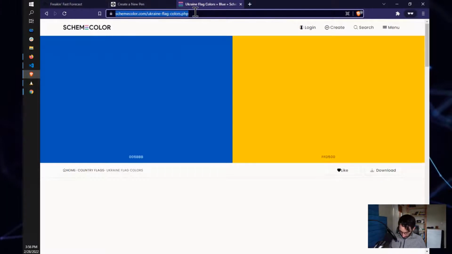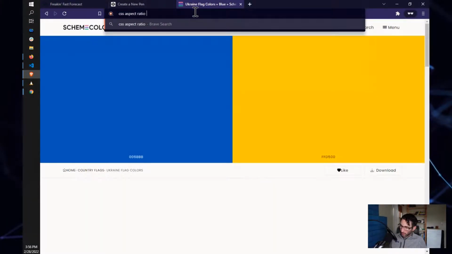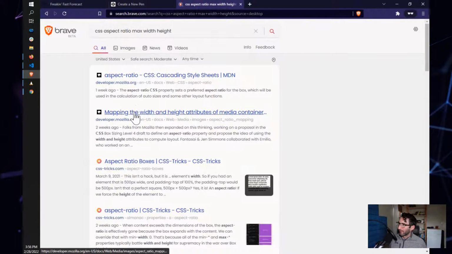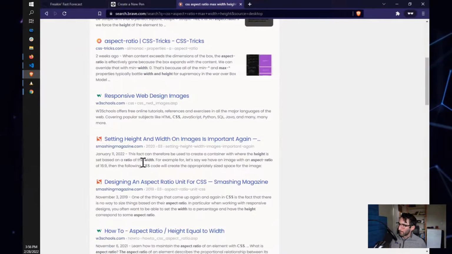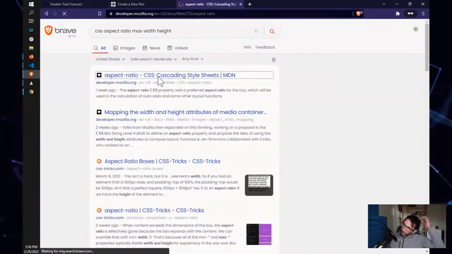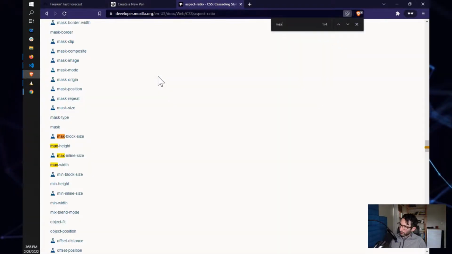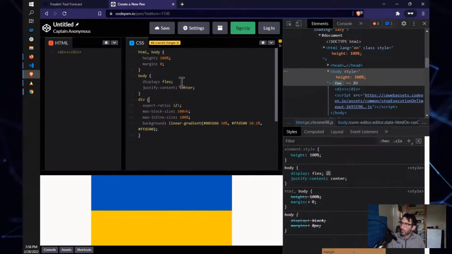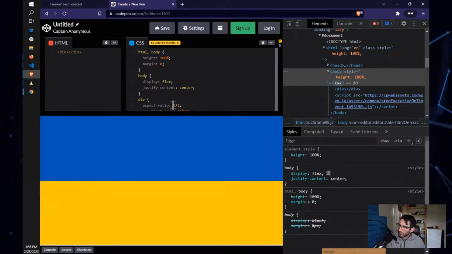So maybe I'll just look it up. Aspect ratio max width with height. It's not going to tell me anything about that. This is going to be an interesting challenge.